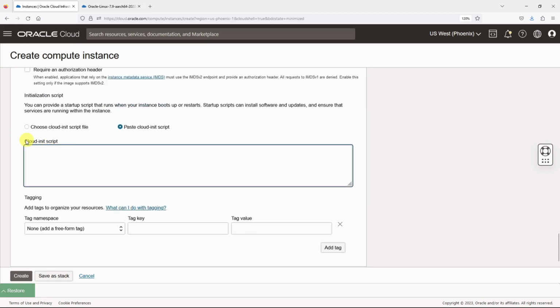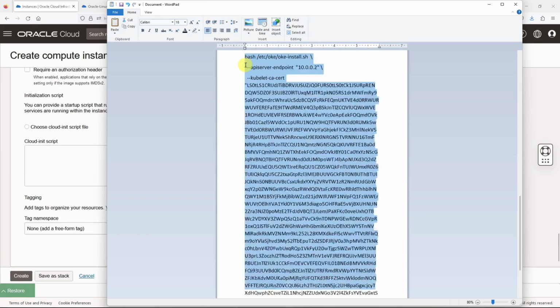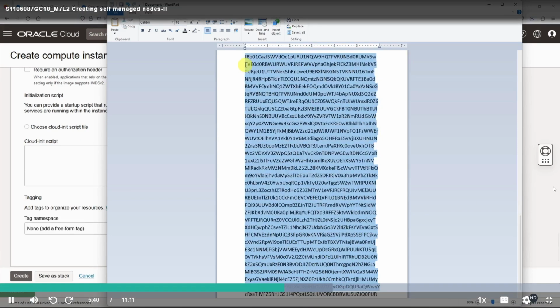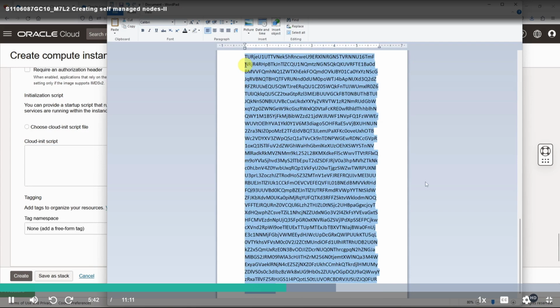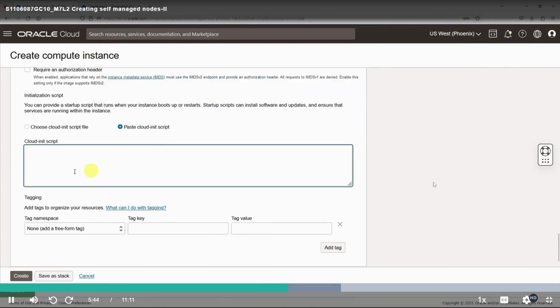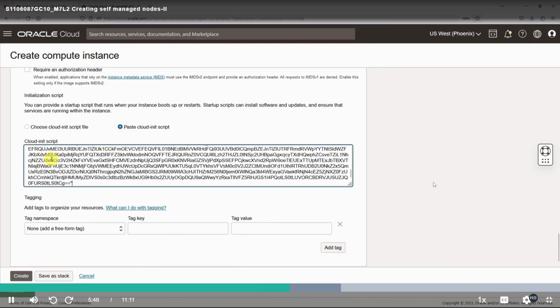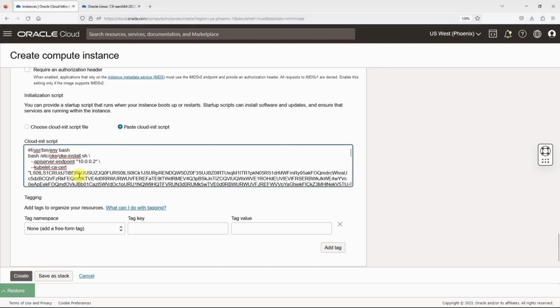And I'll be pasting the cloud init script that I created. This is the cloud init script that I created where I have the Kubernetes API private endpoint and the base64 encoded CA certificate.